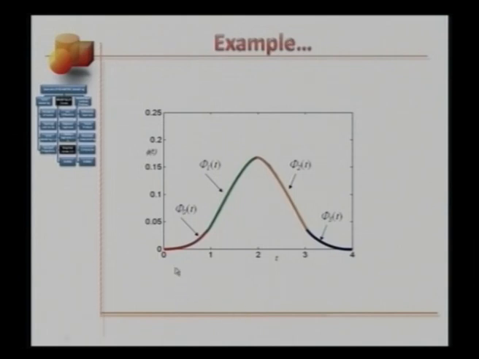To summarize, we have position, slope, and second derivatives as 0 here and the same as 0 here. At this junction point, we have position, slope, and second derivative continuity. Likewise, for this junction point and for this junction point, position, slope, and continuity in the second derivative. And of course, you would notice that the slope here is 0 because this basis function is symmetric at t equals 2.